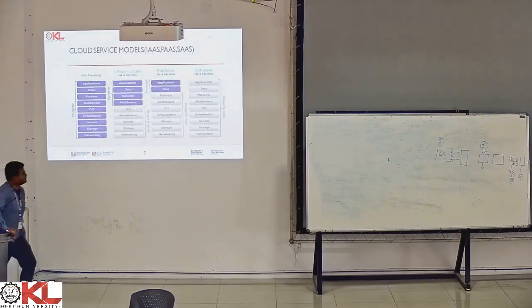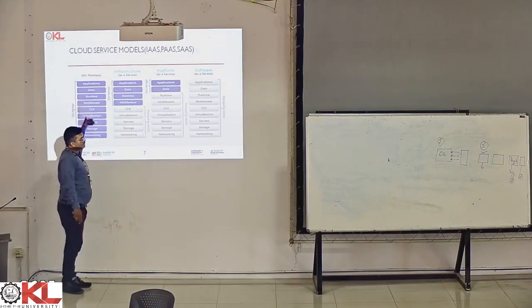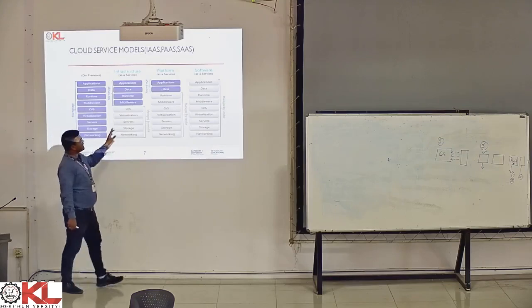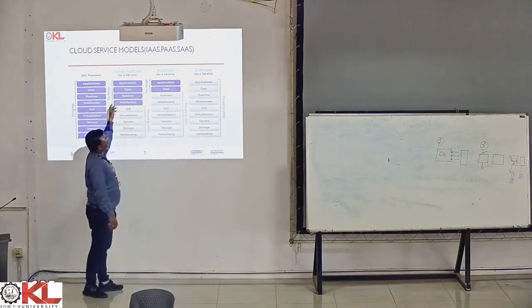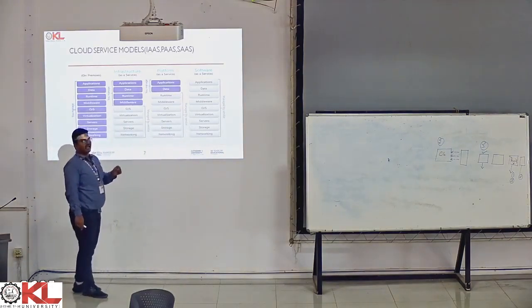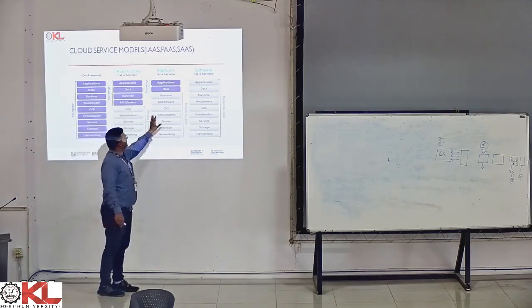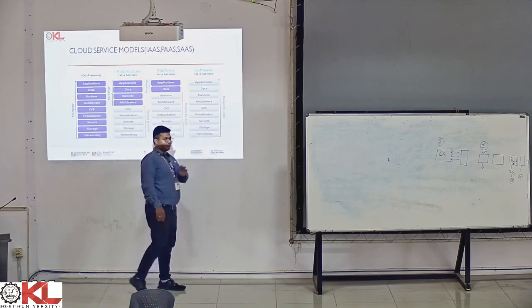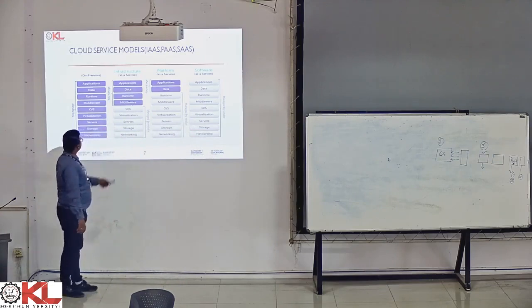Before we go into all those in detail, first understand what you mean by on-premises. What are the different cloud service models we should understand? There are three major cloud service models, starting from infrastructure as a service, which we shortly call IaaS. Similarly, platform as a service, and software as a service. Three major cloud services we have.